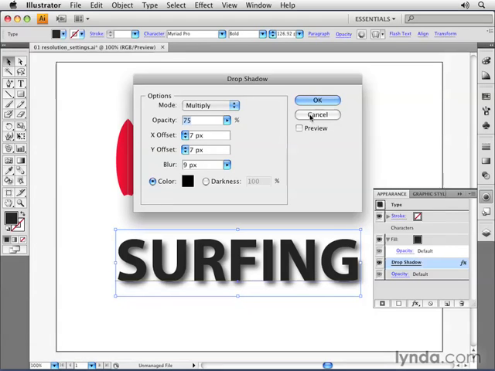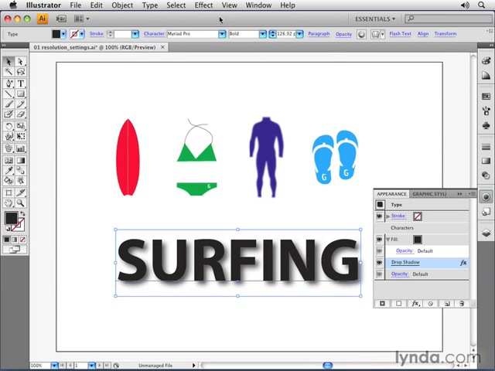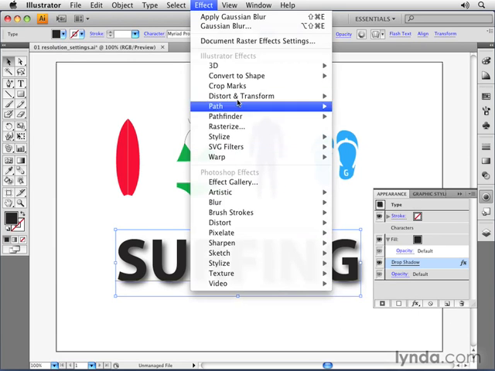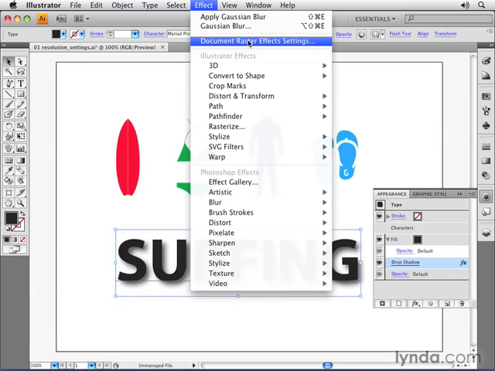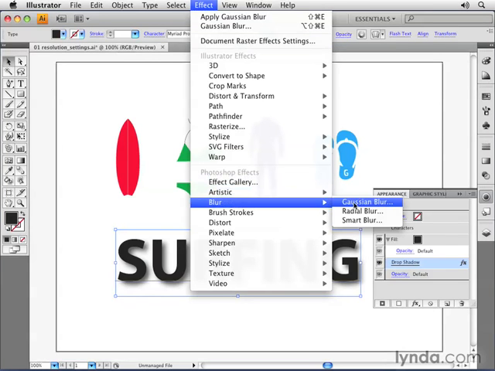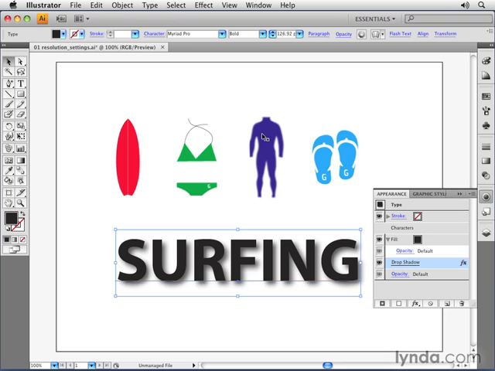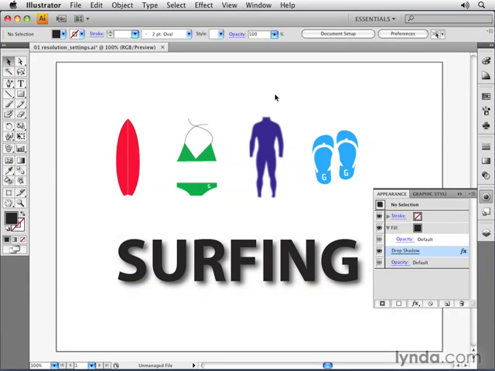So basically, at the end of the day, when you're working inside of Illustrator, if you are applying any kind of an effect that is from the collection of Illustrator effects, the document raster effect settings really doesn't make much of a difference to you. When you go ahead and you print, you just want to make sure that it's set to the right resolution. However, if you're using some of the Photoshop effects, like we've seen here, for example, Gaussian blur, changing that resolution after you've created your file could change the appearance of what your art looks like. So you just want to make sure that you set the right resolution when you get started.